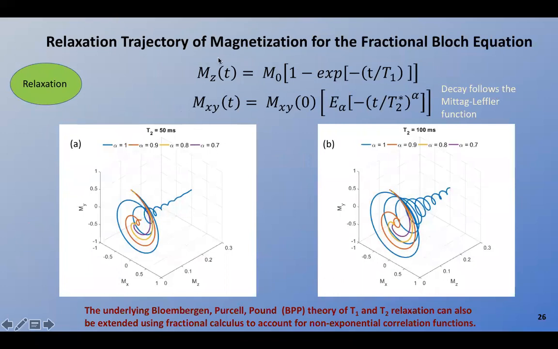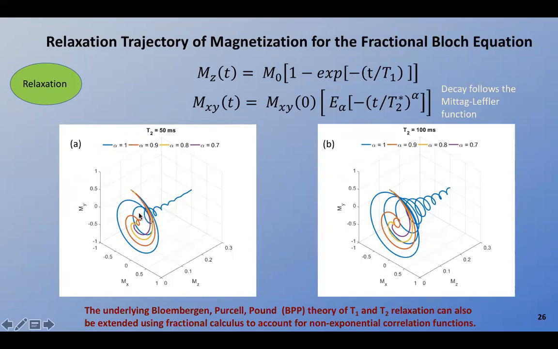So what we find with fractional calculus, as we always find, I'm preaching to the choir here. I'm telling you what you already know. We know that if we alter the dynamic response of physical systems of almost any form with a fractional model, the exponentials are converted to Mittag-Leffler functions, and the decays then start off fast and then fall away much more slowly. And so here, just to be concrete, I've left the Z component alone. So I've set the beta equal to 1. I've let the alpha component for T2 vary.